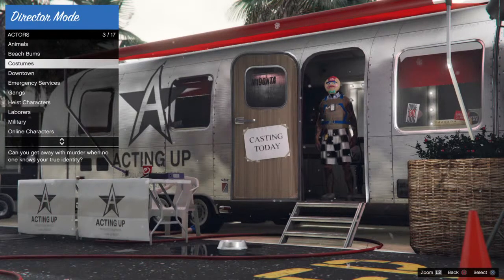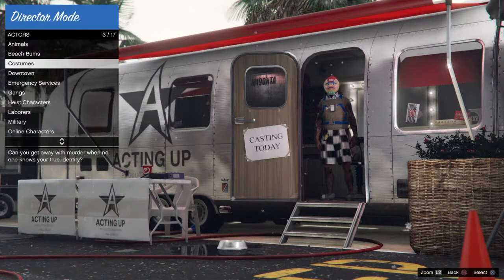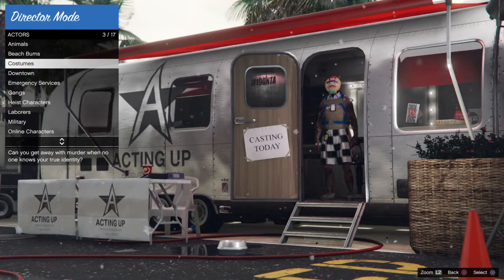How do you get the crow on the animals? You need to go find a peyote plant and use that. I have a video on a location for a peyote plant. You can just search it up. Dom ZNT in the search bar. How to unlock a bird character is the title of that video.